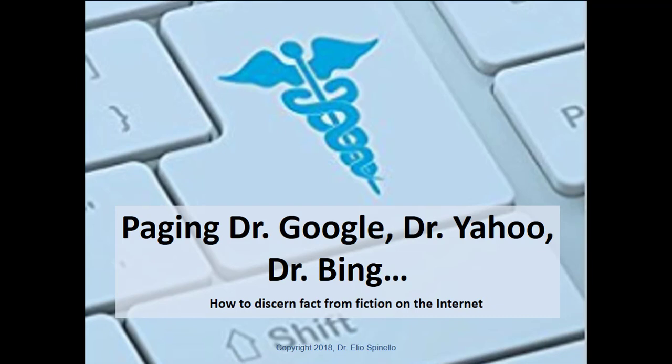So we're talking about our basic Google, Yahoo, Bing type search engines, and how we can use those to better arrive at results when we're looking for health information on the internet. We're going to look at this from two perspectives. The first perspective has to do with how reliable and how valid the information is that we find on the internet. For whatever reason, when it comes to health and medical information, the quality of the information that we find on the internet ranges from sometimes very, very good all the way down to just downright fraudulent. And there's a lot in between.